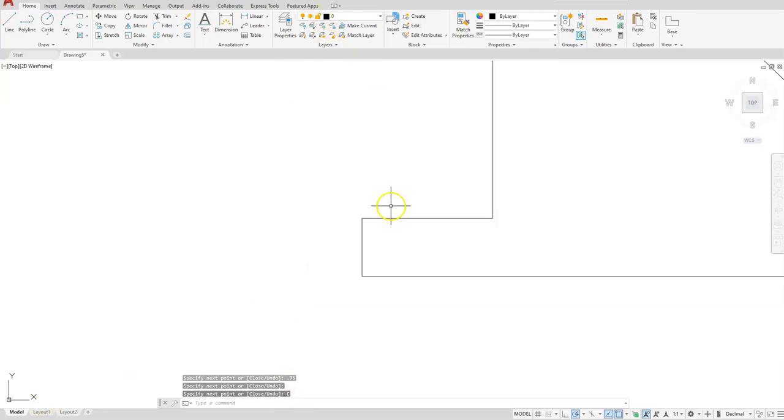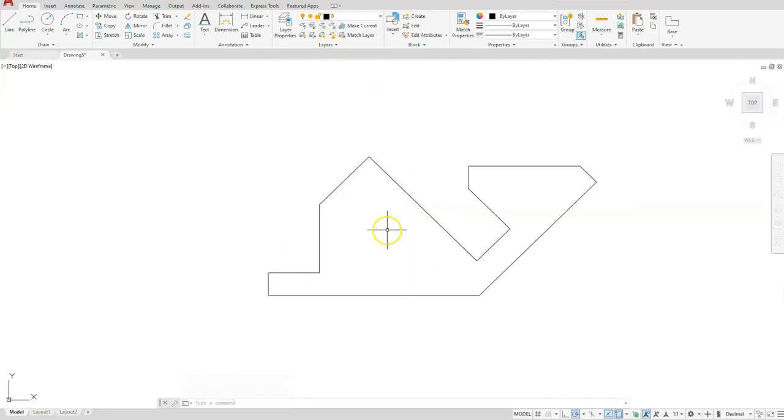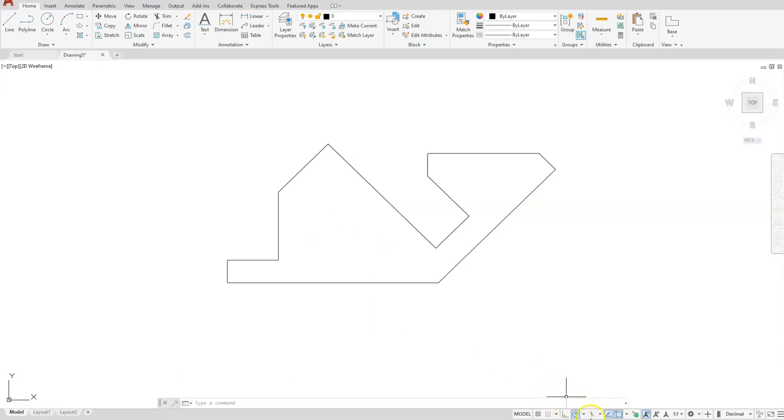Okay, so you can see that this one was fairly easy to create if you set up your polar tracking in the beginning. And once again, I'm going to use the 45, 90, 135, and 180. That saves me from having to figure out all of these angles, although we can, by using the polar method. The object snap tracking is what we use to create this. As we will see in later videos, it's a very useful tool to help you line things up and figure out distances, even if you don't know the value.